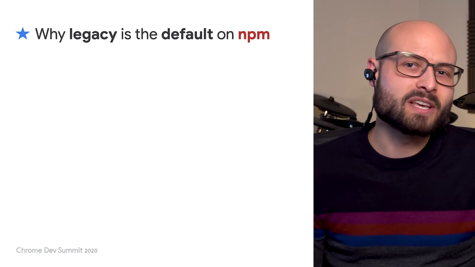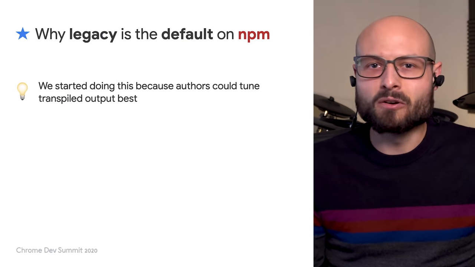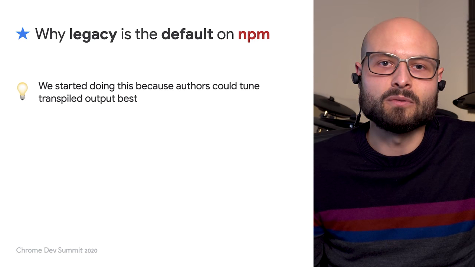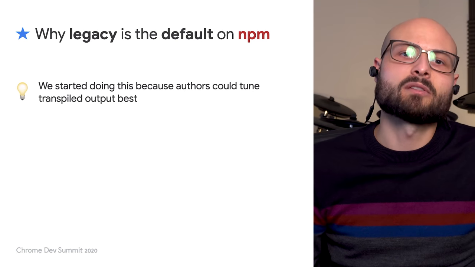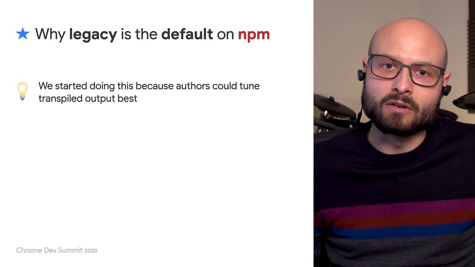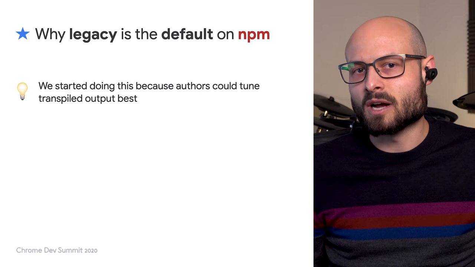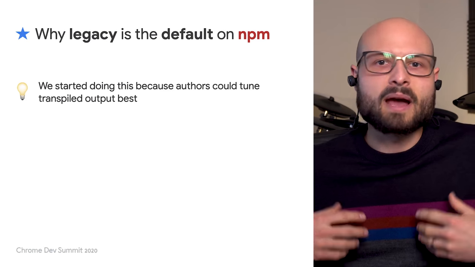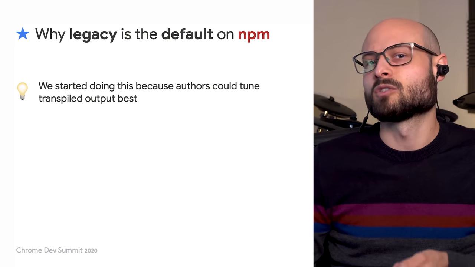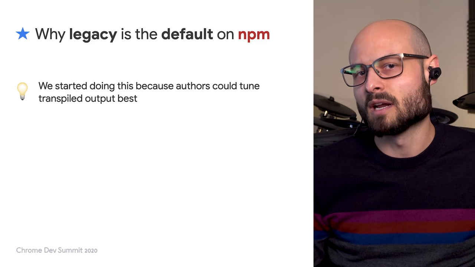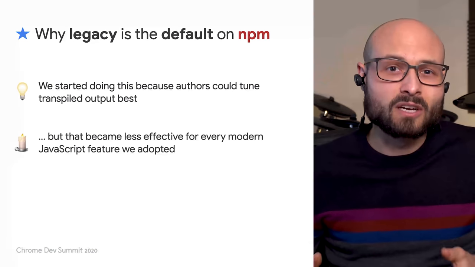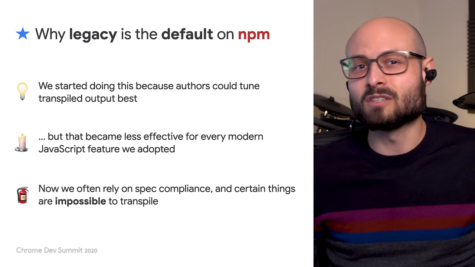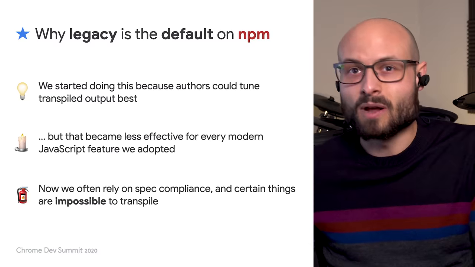Thing is, package authors came by this honestly. As modern JavaScript got popular, packages still published in ES5 because it could be hand-tuned. Where general-purpose transpilers have to be spec compliant so they don't break valid code, package authors could transpile to more efficient output by making assumptions specific to their source. Maybe I'm using classes, but I only use the bits that transpile to simple functions and prototypal inheritance. As we found ourselves using more and more modern JavaScript syntax over time, those possibilities for lossy transpilation faded away.